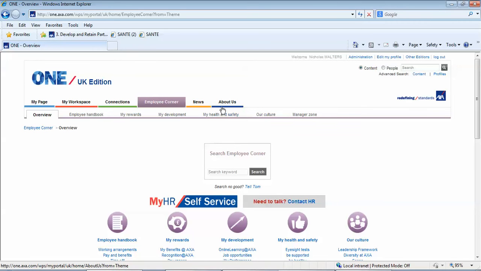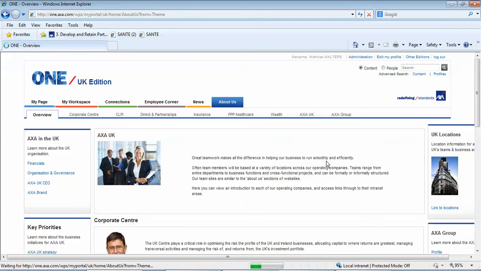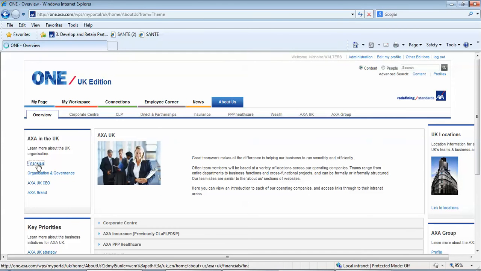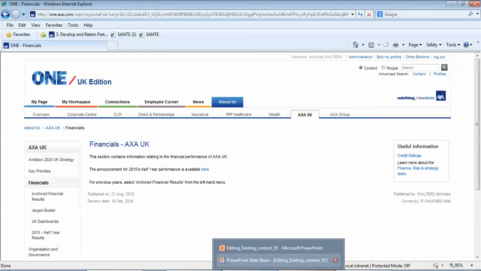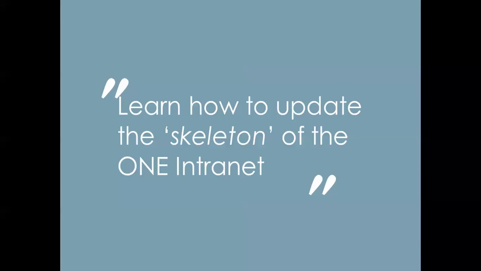News we've mentioned, and then there's About Us as well. So lots of content relating to the financial side of things, or the organisation and governance, different team type content. There's an awful lot on there that only subject matter experts should be updating. And that in a nutshell is what we're going to be covering in this short course, is just how, in terms of that static content which constitutes a skeleton, that yes, all the collaborative stuff can hang off, but it's still a fixed skeleton. We're going to cover how you, as a subject matter expert, can update that.